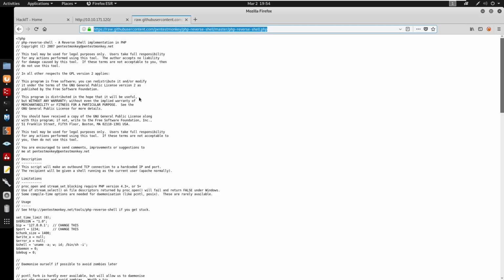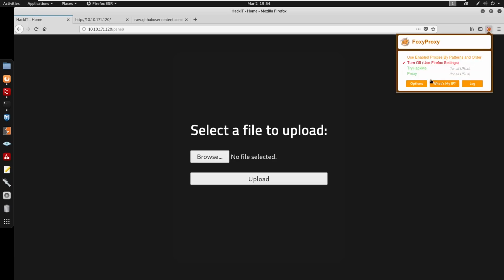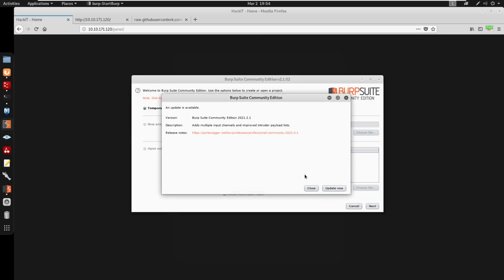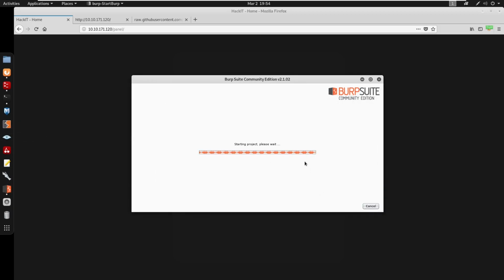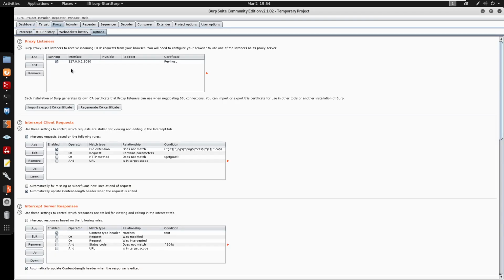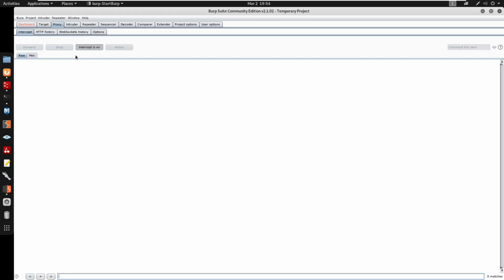Okay, so when uploading a PHP shell, there can be two things it can filter. It can either filter out the extension, or it can filter out the content type, right? So let's try to send this into Burp Suite. Right now I'm using my TryHackMe FoxyProxy. So let's open up Burp Suite real quick. We can just click next and start up our proxy and send this to intruder, or repeater actually. So we can specify the address as this IP address for TryHackMe. Go to intercept, make sure that's on.